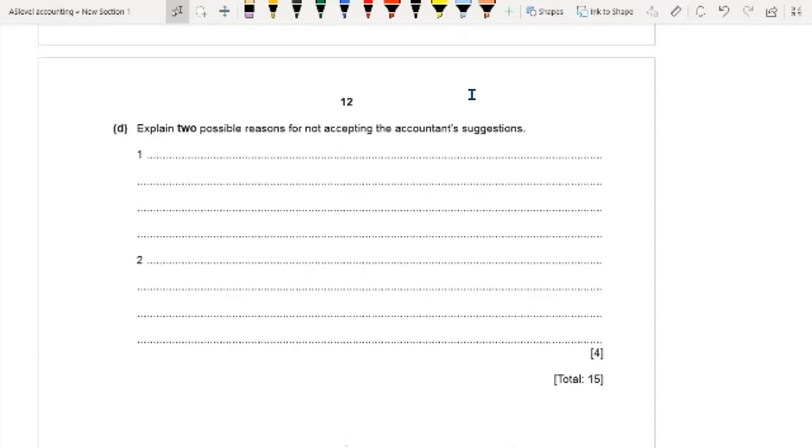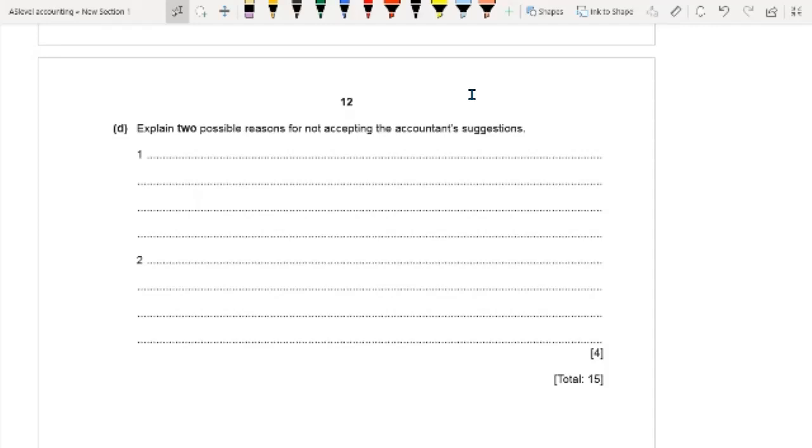Okay, so now we have the second question, which is to explain two possible reasons for not accepting the accountant's suggestions. It means that we should not accept the suggestion that we should install the software. So we can say that maybe there will be an additional cost. These costs could include the equipment and software programs, the cost of paying someone to maintain accounting records, and training costs for Rahul, because of course if you're purchasing new software, maybe you have to give training to your new employees, and should he wish to use the accounting package.